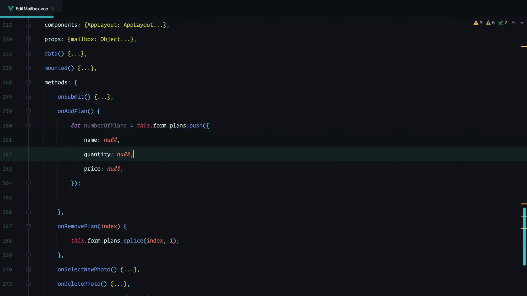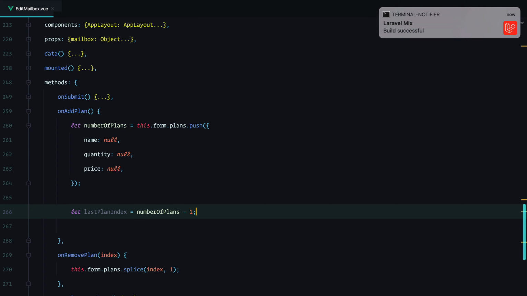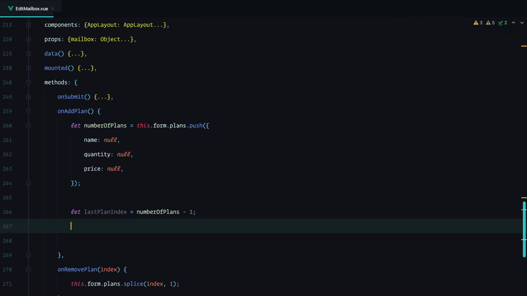And now we can get the last plan index by subtracting 1 from the total length of the array. And now we can get a reference to the plan name field. We can do this dot refs and then plan, here we have the last plan index name field. And what we need to do is to call the focus method on it.